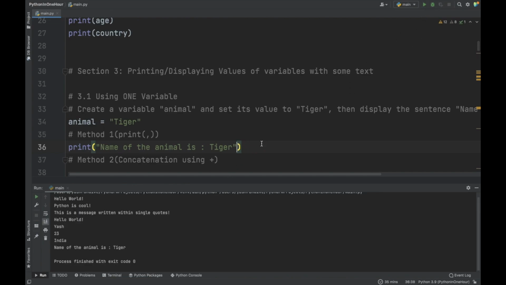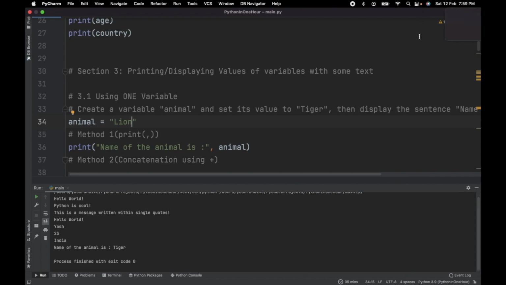We don't do it in this way because sometime in the program you might want to change this whole text altogether, and in this case you might just want to change the value tiger to the name of a different animal. What you would want to do is simply put a comma, write the name of the variable, and then just change the value of the variable. So let's say I change the name of the animal from tiger to lion, and I'll run that.